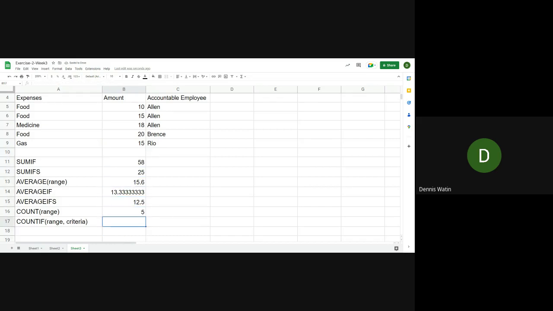Count if. So same lang gyapon, okay? Count if. So nagyapon siya condition. Condition class, ang mga kana, gi-lecture na nako ang mga comparison operator, mga logical operator, because in certain condition sa inyong mga data, kailangan siya, no? So the syntax for COUNTIF, same lang sa SUMIF, AVERAGEIFS, but it will count.